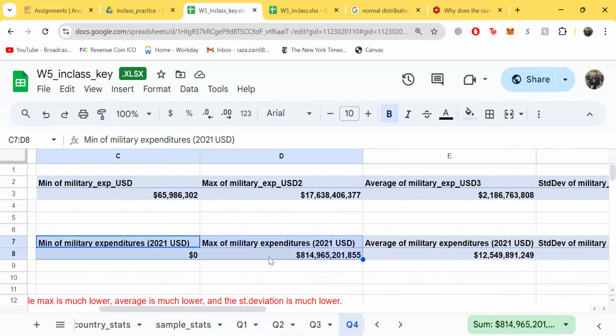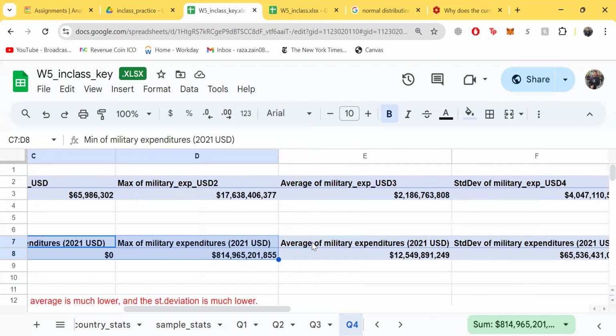And as you can imagine, the minimum is higher for the sample because we don't have those countries which had like $0 minimum, so it depends randomly. Your maximum is higher for the population again because in your sample you don't have all those big countries like China or United States. And the average, as you would assume, would be lower for your sample. But it could also be higher, because let's say you pick the top 10 countries as your sample, then their average would be higher than your population. So it depends what your sample looks like.